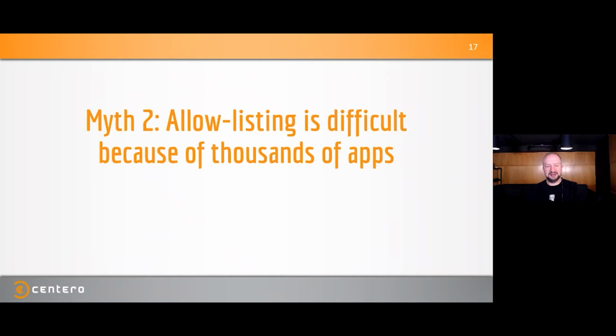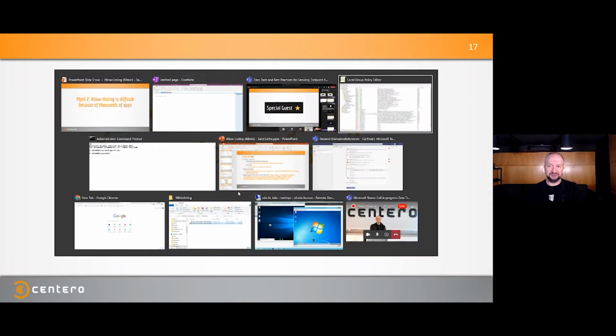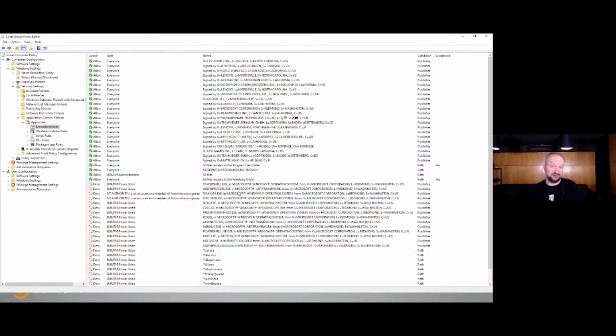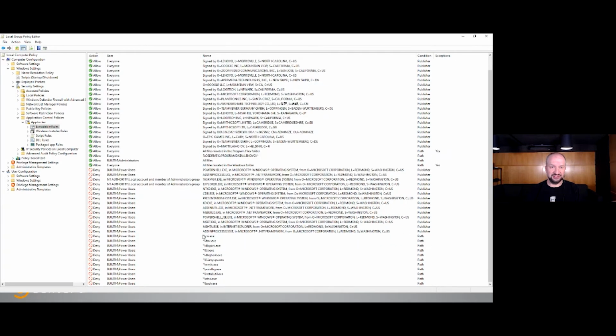I have been building a whitelist on my machine since 2001. And so that's exactly 20 years now. And my list that I use on my personal machine, which is a very, very difficult machine because I run all the stuff on this single machine and I have a one-man company. I do everything on my laptop and this is my list, okay? So it basically fits on one screen.